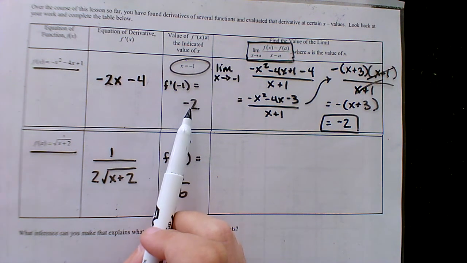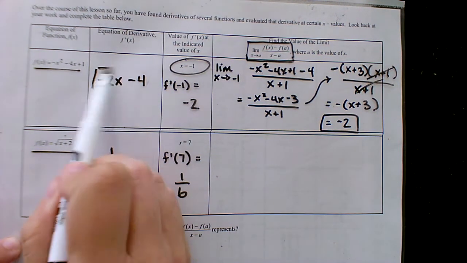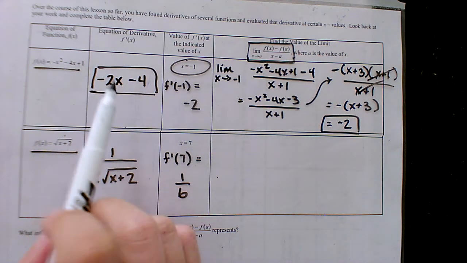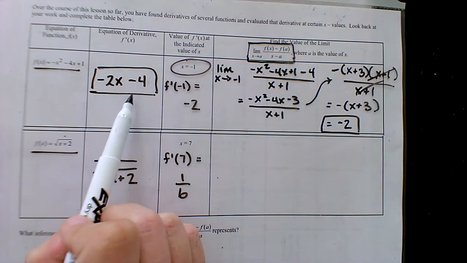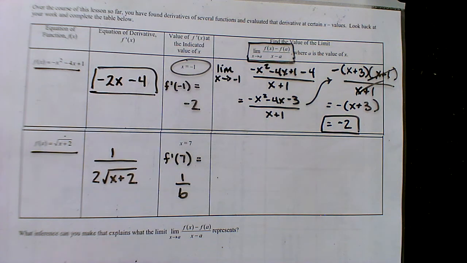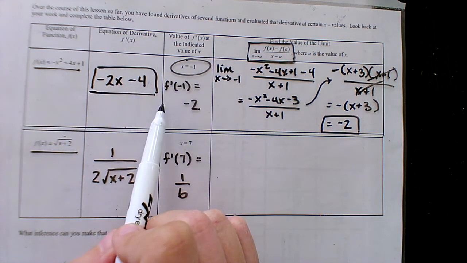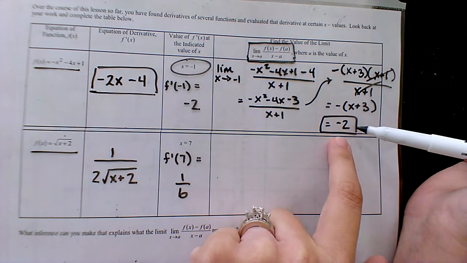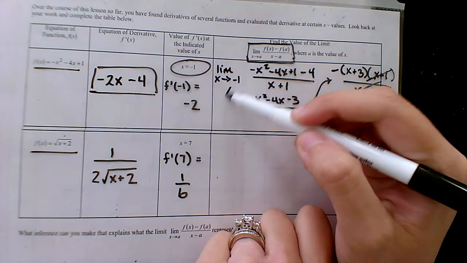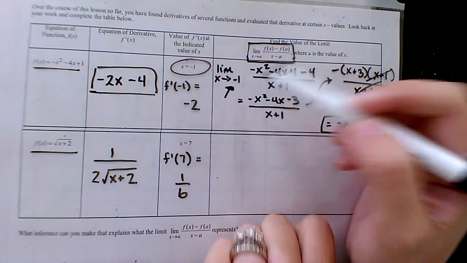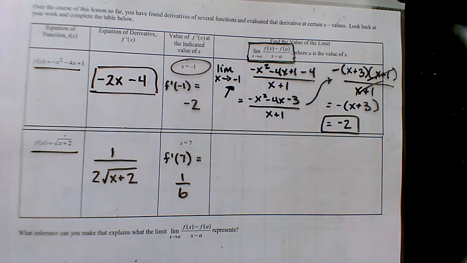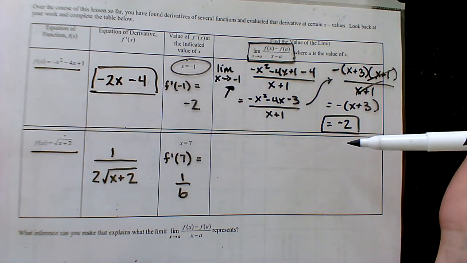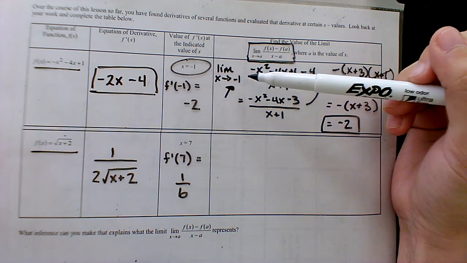Okay, so what you did last night is you created a general equation for the derivative. Notice how there's still an x in there. So that means if this is the general equation for a derivative, you can plug in any x value you want. For instance, negative 1. You could plug in 10 if you wanted to. But this limit is still finding a derivative value, but it's specifically at this location. So if you wanted to find another location like 10, you'd have to repeat this process all over again. Do you understand that? Because this is just the value at negative 1.